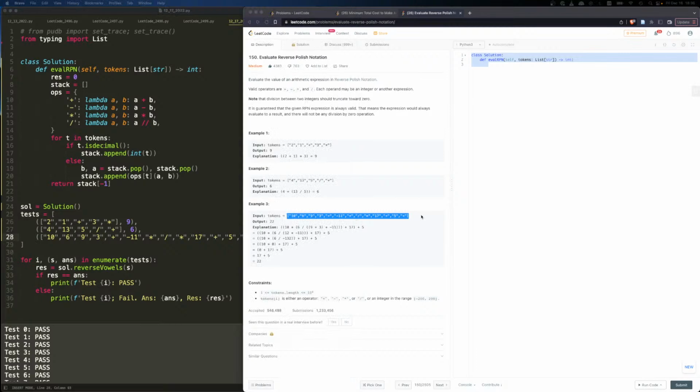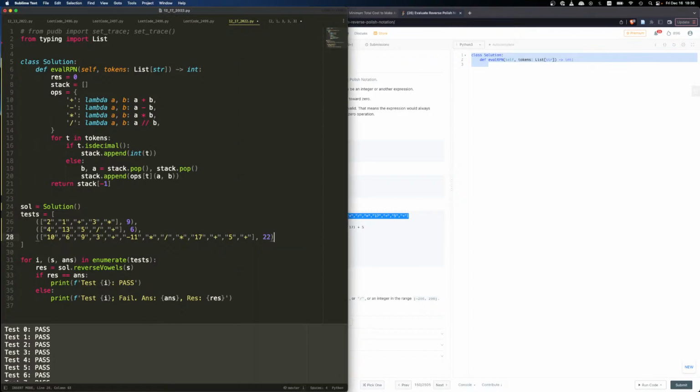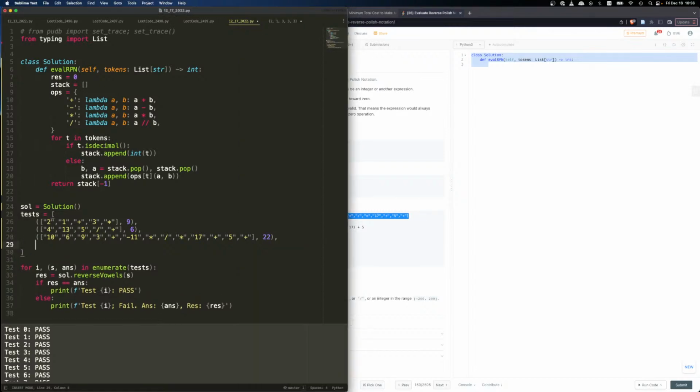Token length can be 1. Ha! What are you talking about? What I'm saying is we can have 10 and we shall return 10. That should be correct.